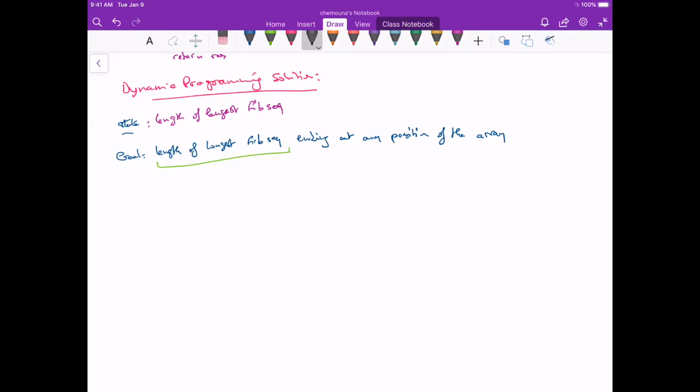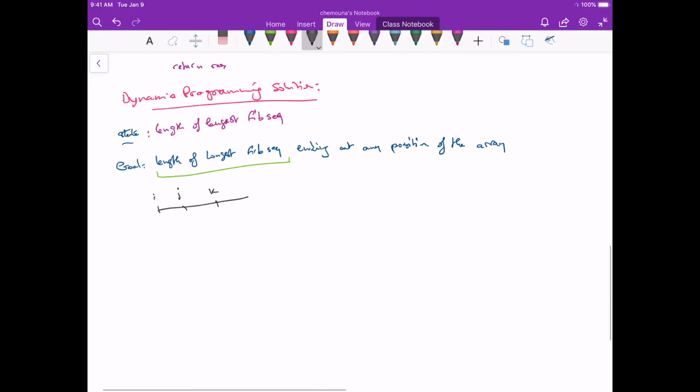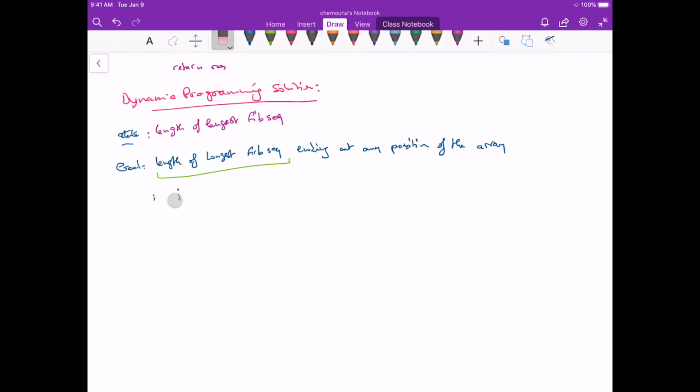Now, to determine if we have i and j, and we want to know if k is part of the sequence or not, what is the question we should ask, right? Or actually, let me ask this in a different way. If we have, like in the reverse order, we could do it with k after j, but we could also do it like this. So j, i, and then k here. How can we know if k is part of the subsequence?